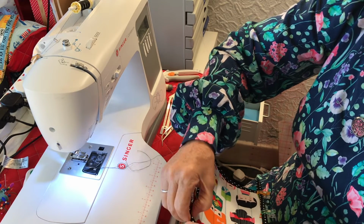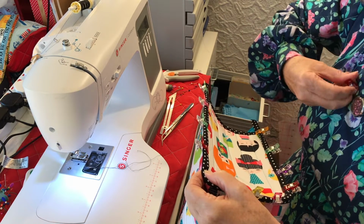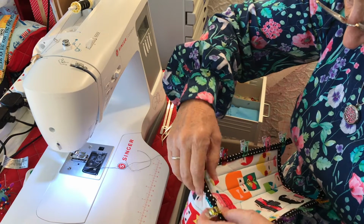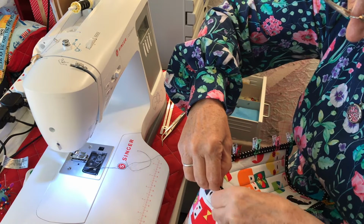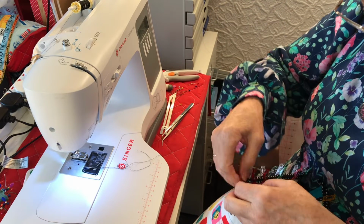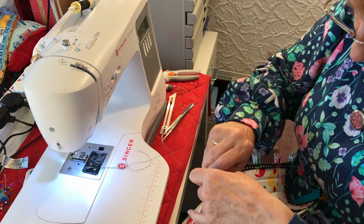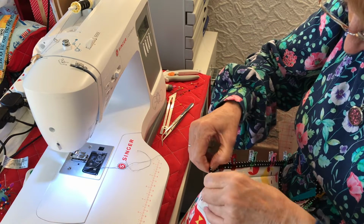I've not been videoing the whole process for several reasons, one of which is that I just want to get on and sew it. What's happened in nearly every bit of this particular bag, I have sewn every seam twice. I had to take it apart and take it out. Now here I've overlapped this little corner a little bit too, got that sticking out, so that's going to make that a bit difficult to come over. So I'll see how I go on, and if there is an issue I may just trim it down a little bit.